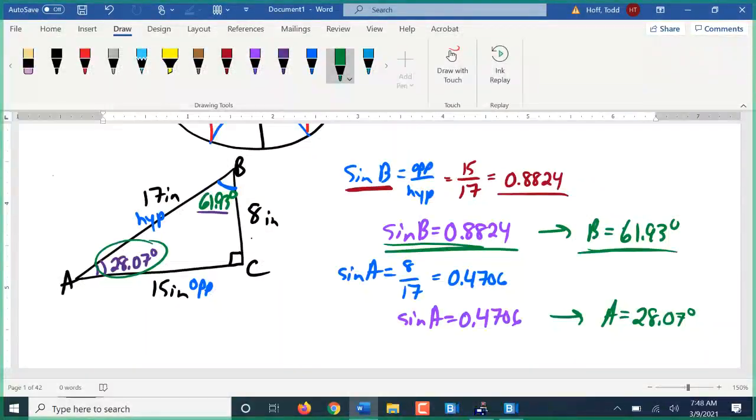So just having those trig functions allows us to find those missing angles. Now here, I had all three sides of the triangle, so I was able to choose what trig function. I just defaulted to the first one on the keyboard of my calculator, which is the sine. But in many cases, we won't have all three sides.